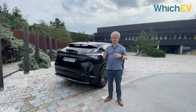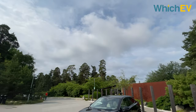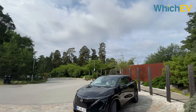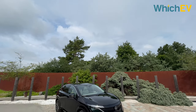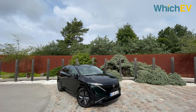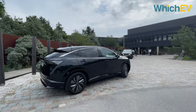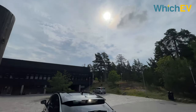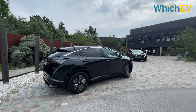Here at the rear of the Ariya there are two trim versions: the Advance and the Evolve. We have the top-of-the-range Evolve here in 63 kilowatt-hour form, so it's a two-wheel drive. This car looks black but it's actually supposedly green — it's a bit of a dull day today so you can't quite see how the colour changes to green in the sunlight.